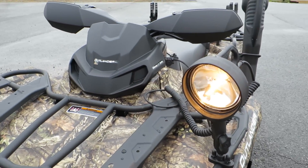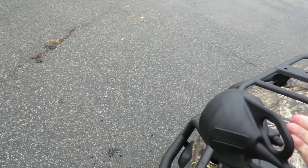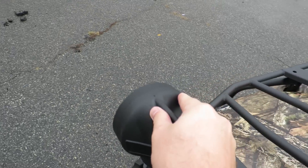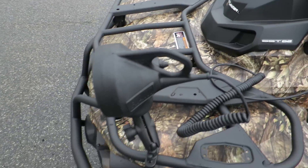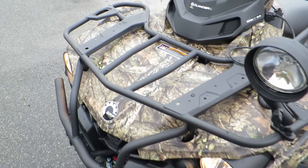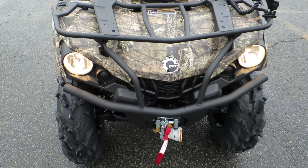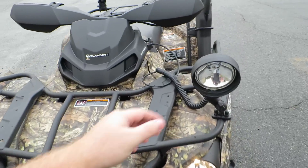Pop the light on and you've got yourself a little spotlight. I don't know if you can see it, but that's really nice especially at night time. I'd like to fill it up — look where you're going. You get a little handle here for moving it around. I love that. The spotlight on that thing is pretty cool, too.